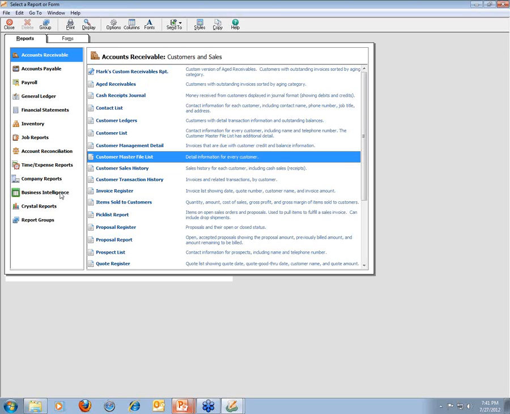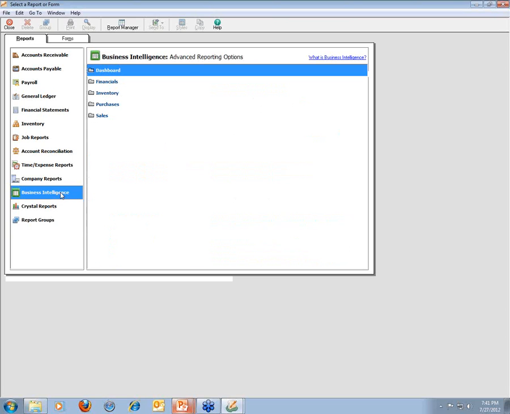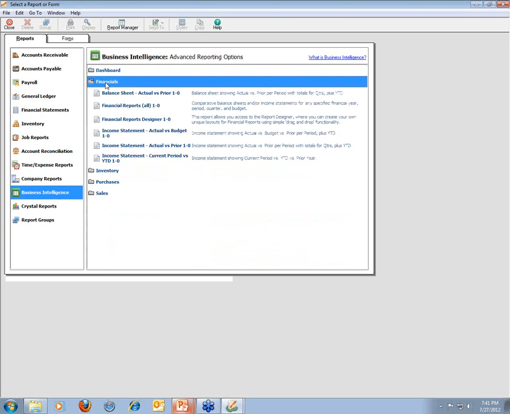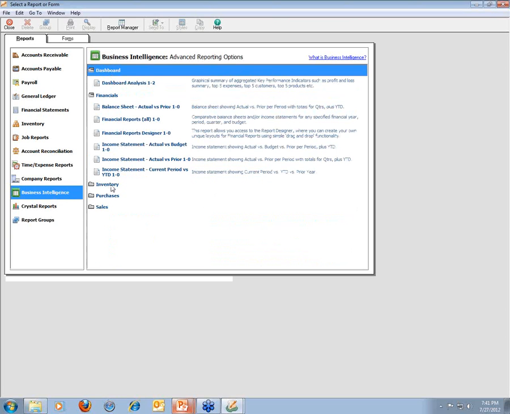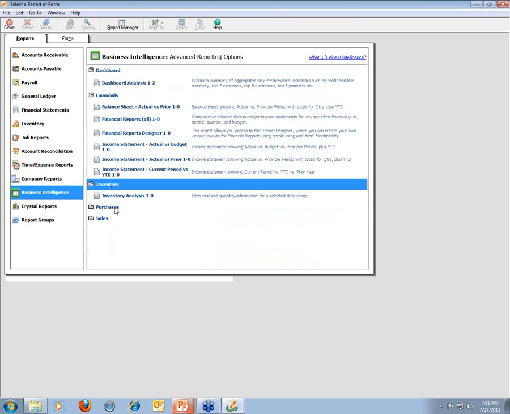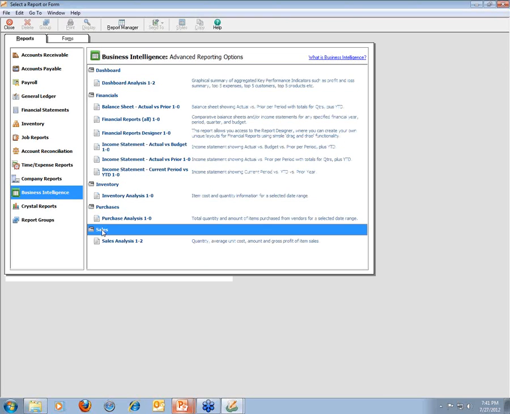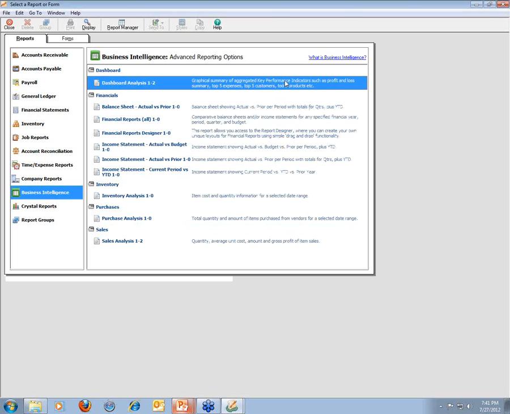Now, I mentioned business intelligence, and this is, to me, one of the most exciting features of Sage 50 Quantum because, you know, you talk about an integrated system versus an enterprise or ERP level system, and one of the things that is typically a very big difference between those two types of systems is the level of reporting detail that you have.